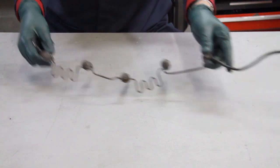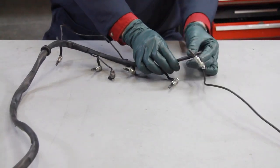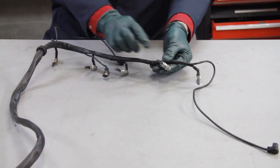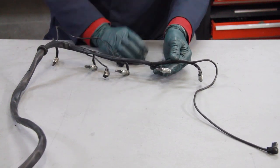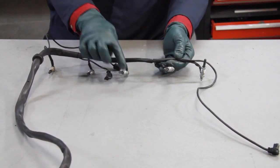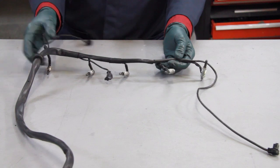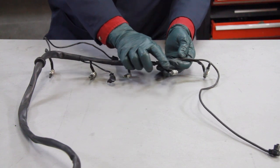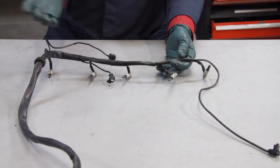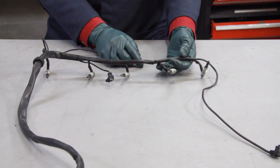Then in 1978, in the 300 SD model, they introduced the parallel glow plugs. Look at the difference in how these are wired — notice there's only one wire coming into each glow plug, and the circuit is completed through the glow plug to ground to light the pencil tip. If any one of these glow plugs burns out, the others will continue to light — that's a key advantage of the parallel system. Also, this element operates on higher voltage and heats much faster. On the old systems, you could wait 30 to 60 seconds; on these pencil glow plugs, anywhere from five to 15 seconds and you're ready to start.